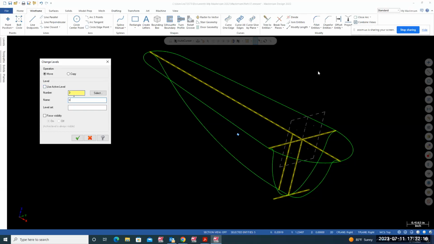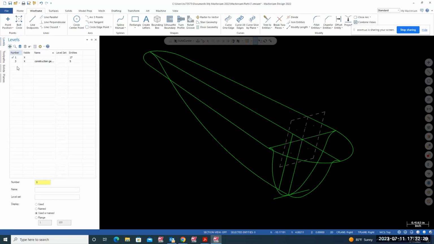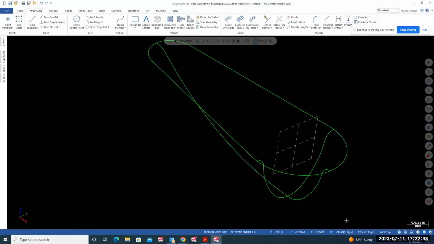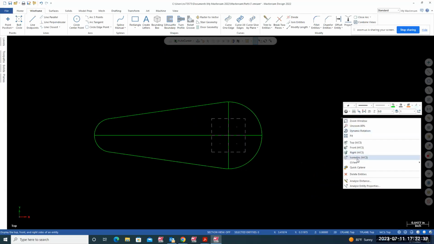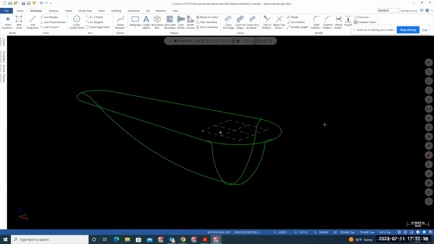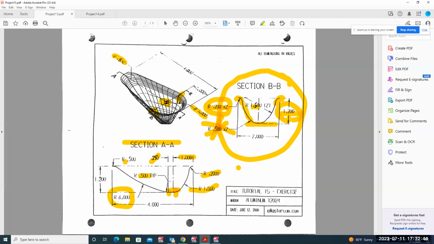And you can see construction line, construction geometry. So I can go to that level, I can turn those off. And that finishes my geometry right here. So if you look at that, that finishes your geometry.